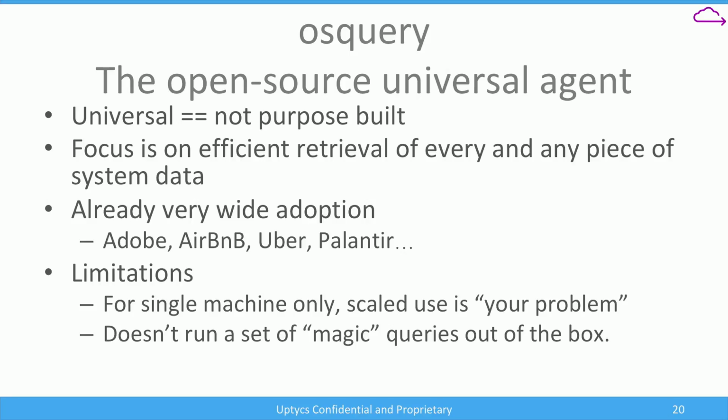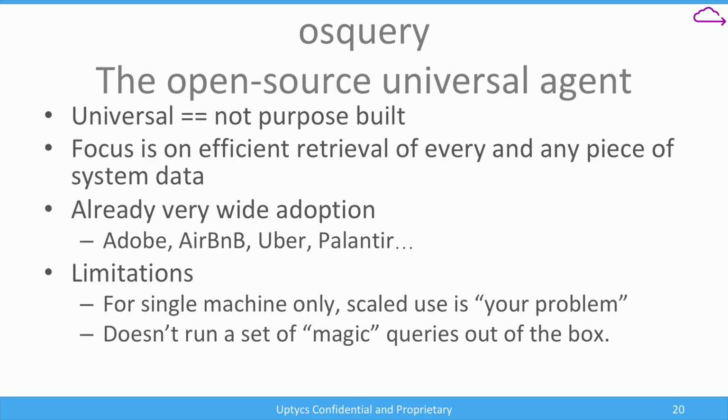Yeah, it's already very widely deployed. I'm very surprised when I run into some of these names. I can't name some of them; the names I've mentioned are because they have given talks about their osquery usage. So you can deduce, but it's widely deployed at Adobe, over 100,000 nodes, Airbnb, Uber, Palantir. They're all big users of osquery, and so on. So it seems like a really good bet to make. It's still somewhat early days in the world of osquery, but in terms of a security monitoring solution for your Mac environment, or just generally in your environment, a very decent bet to make.